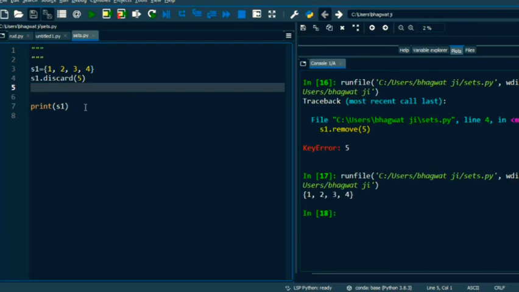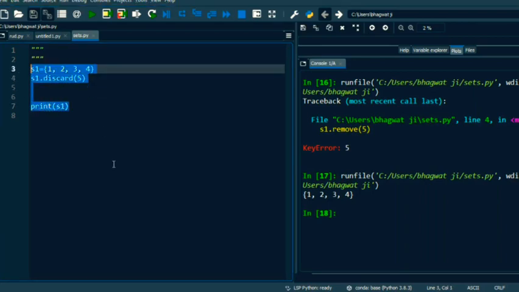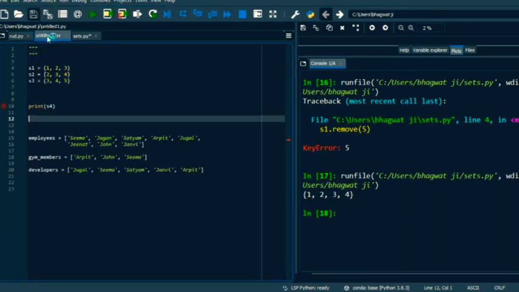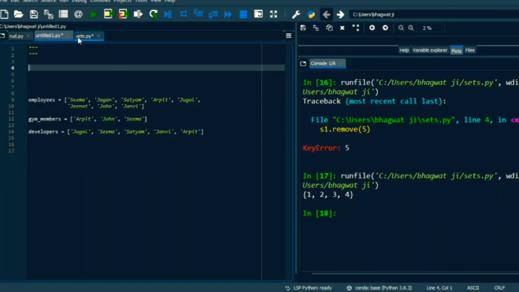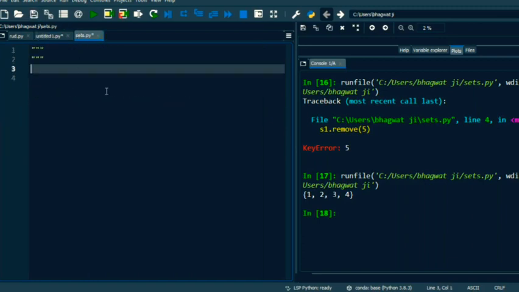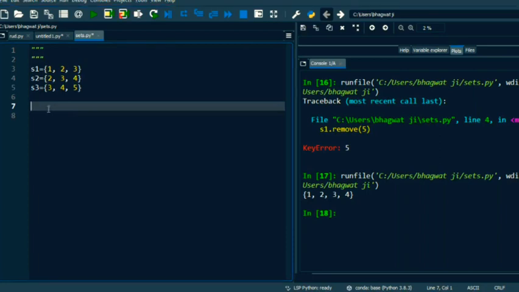For that, I have some sets of values. These are the sets of values on which we'll perform some functions. First we will perform intersection between s1 and s2. For that, I have to write the code s4 equals s1 dot intersection of s2.